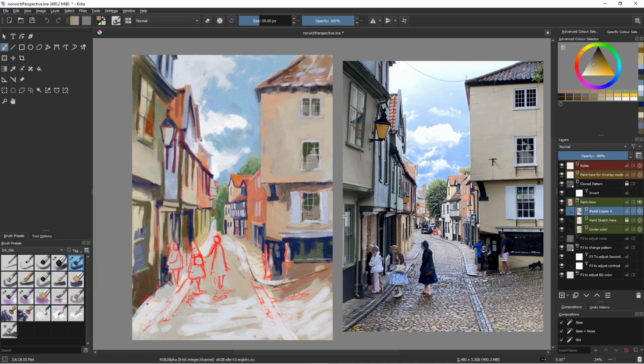Just put these few buildings in there. Just going to keep it really flat, really. That'll do for that.